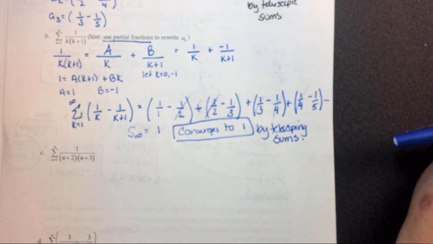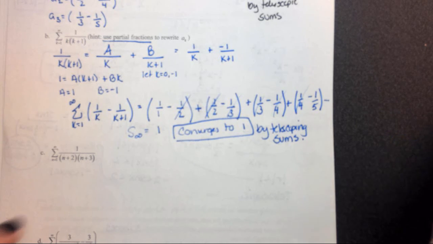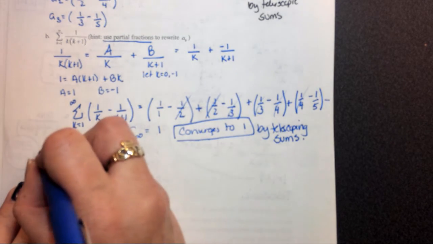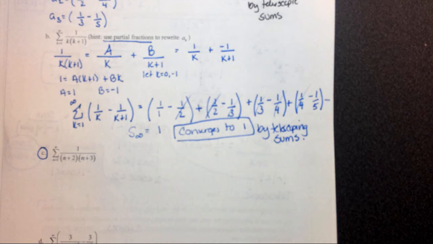All right. So you guys go ahead and try part C for me. First of all, would it be geometric? No, it's not geometric. So since I want to know whether this is converging or diverging, and if it converges, what it's converging to, if it's not a geometric series, what kind of series do I want to look for? I want to look for a telescopic. So what am I going to have to do with this fraction first? I'm going to have to do my what? Partial fraction decomposition. So you guys go ahead and do that. Tell me, do your partial fraction decomposition, and then tell me whether or not this thing's going to converge or diverge and what it converges to.